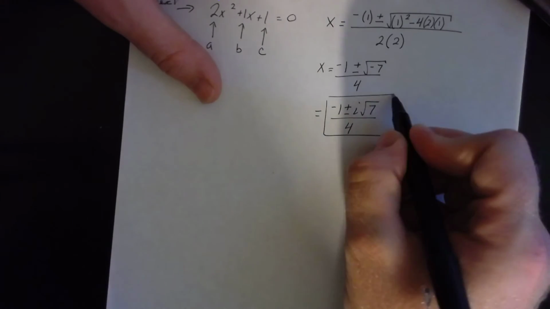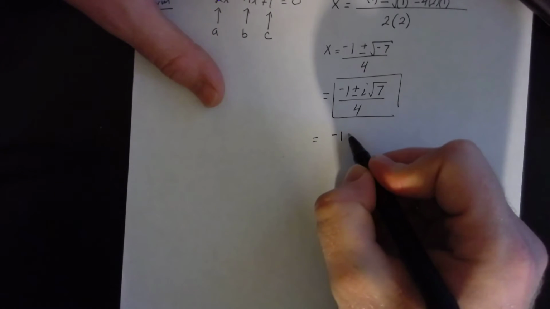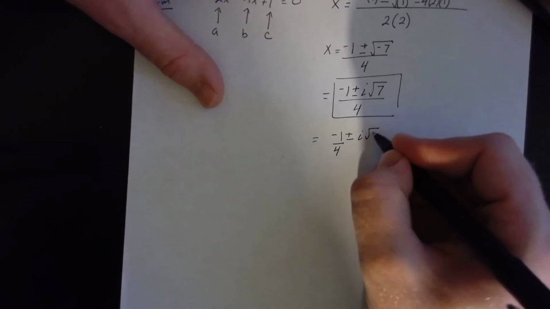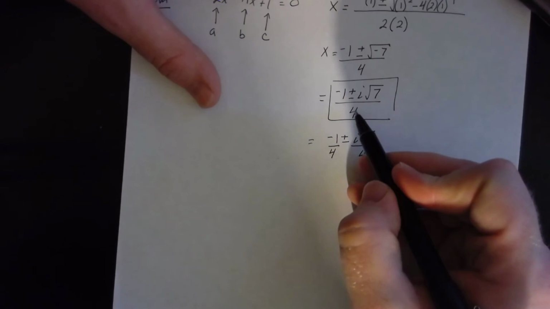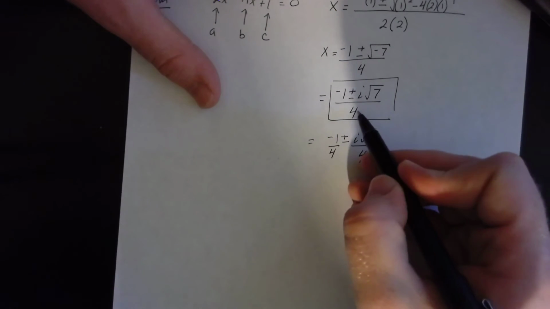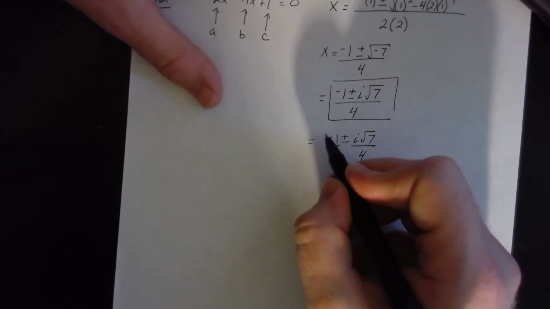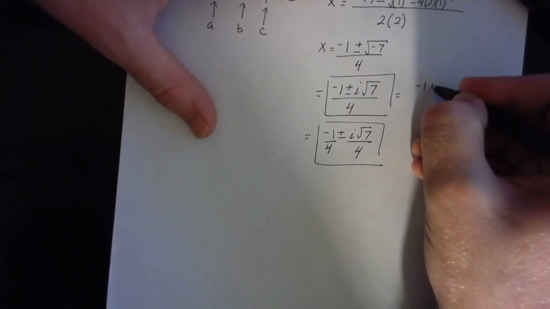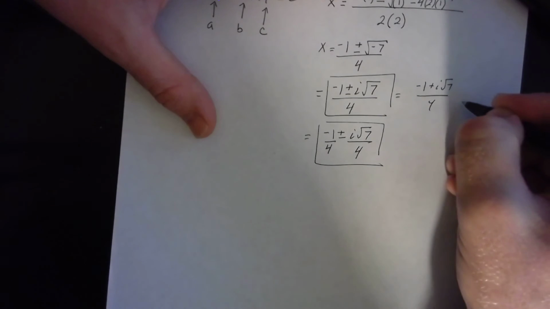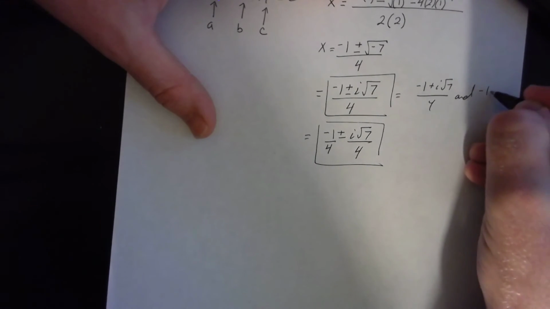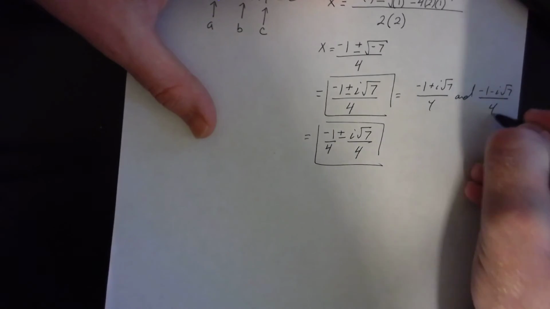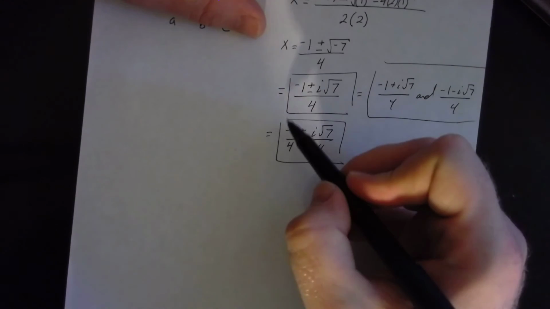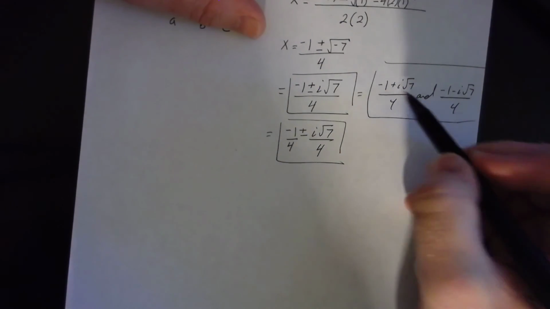I can see it this way here. Another way I could write this is negative 1/4 plus or minus i radical 7 all over 4. Again, you're taking the division by 4 and you're distributing it to each term. This is another way that that answer could look. And then finally, you can have this transform into negative 1 plus i radical 7 over 4 and negative 1 minus i radical 7 over 4. These are the other two ways that you can have these solutions set up. Again, this can also transition down to here so that you have two different solutions, plus or minus, the positive case and the negative case.